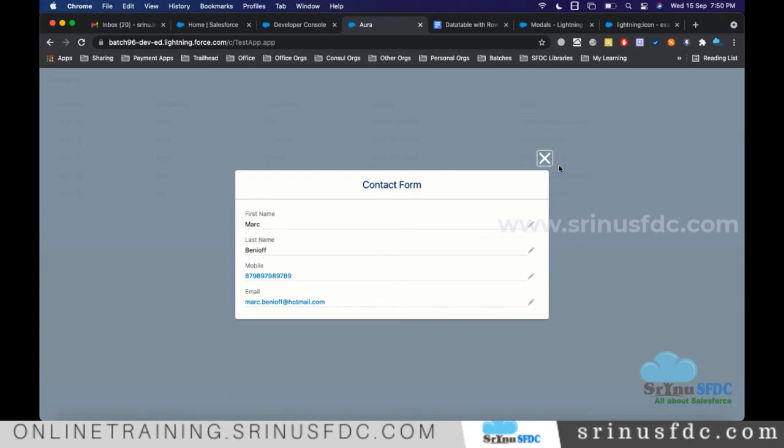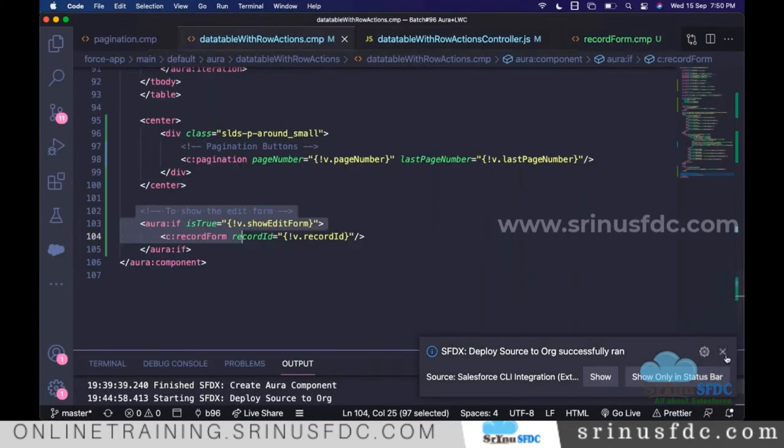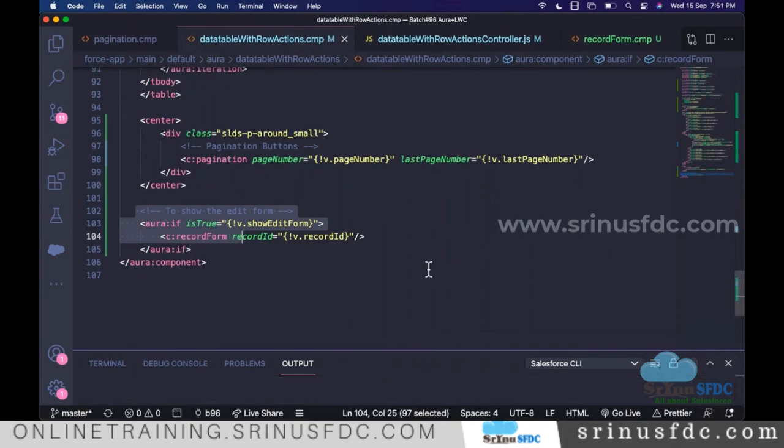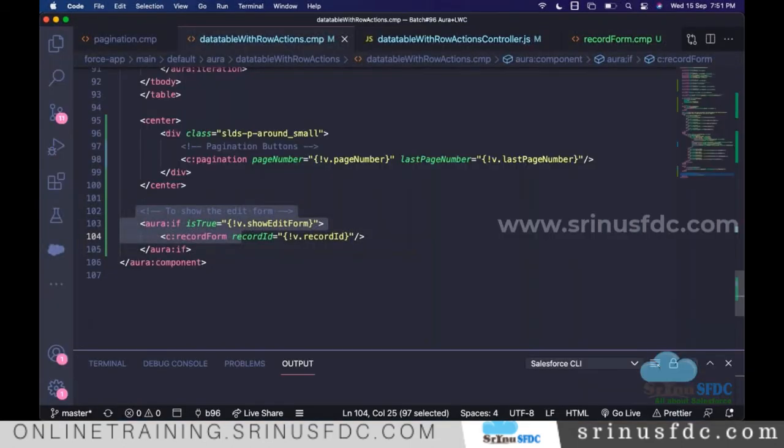How to close? So what is the idea for you? Now this is one of the tasks, right? How do you handle? Here when I click on close, it has to close this part. Okay. What will you do? So that close icon is here in the record form.